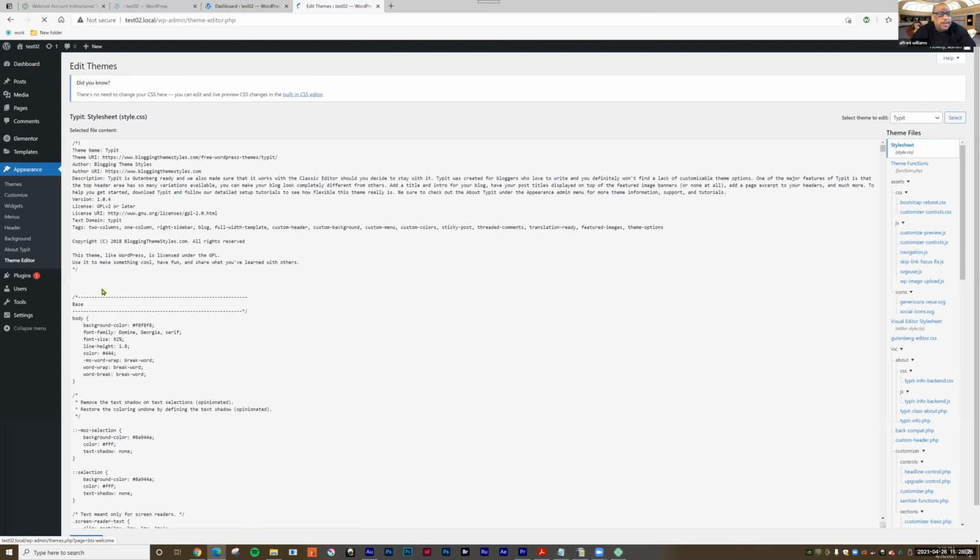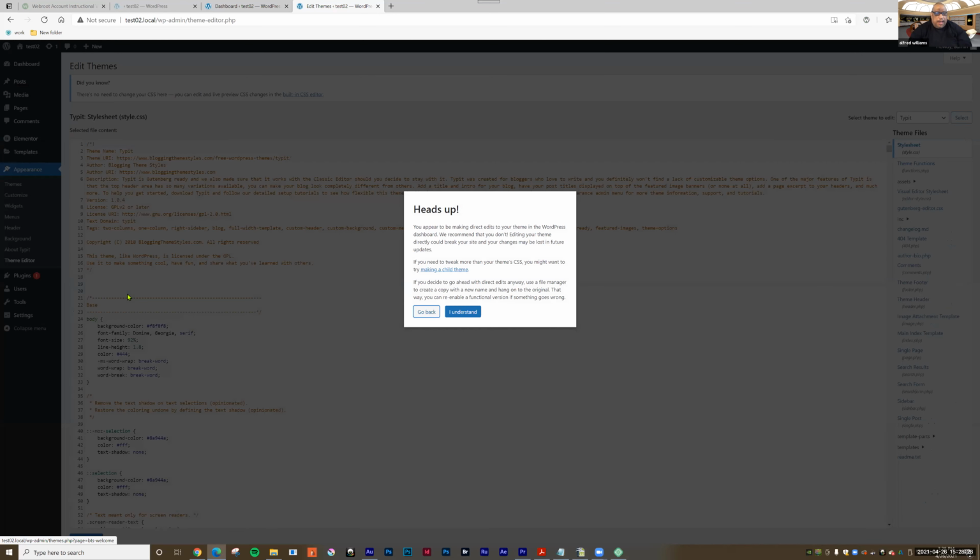Next, I want to talk about the theme editor. One of the interesting things about WordPress is that WordPress is an open source application, which means that anyone can contribute to the WordPress community. WordPress is free and it's open to be edited. If you know how, you can go in and edit the style sheet for the theme.